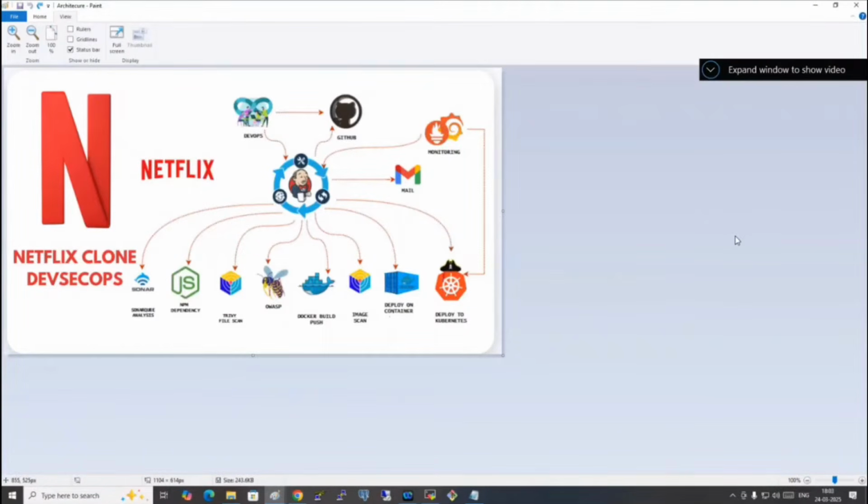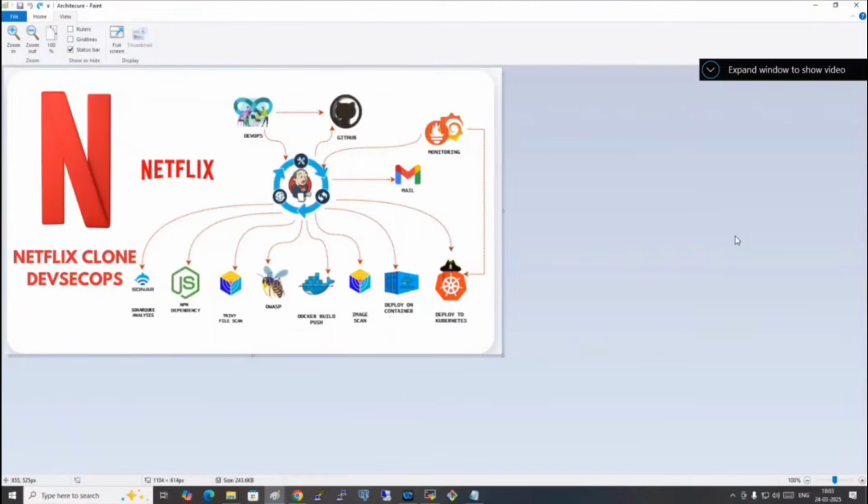In the Jenkins pipeline, what's the first stage? You get the code. Next. Okay, so we have Sonar integrated here. Next, artifacts, if you want to store them in S3. And then npm dependency, that means the node package manager, remember we did this already. Npm dependencies we can install. OWASP. Right. S3 is for artifacts only. And then you can create a Docker container also. Remember we did this, you can integrate Docker container.